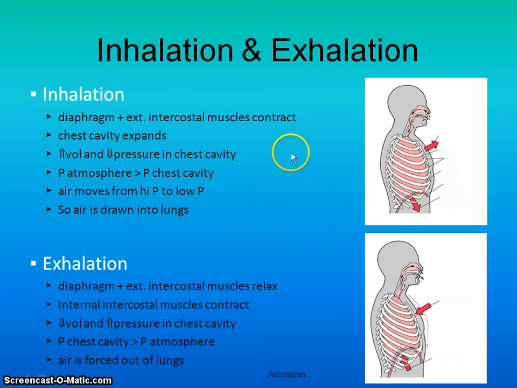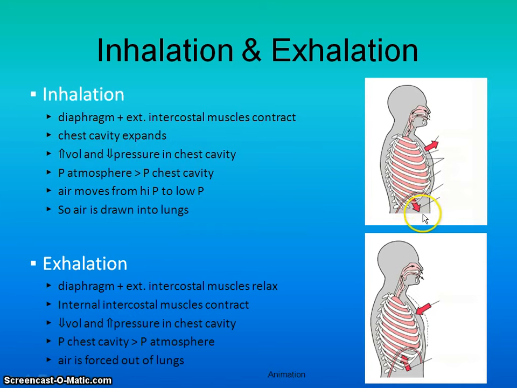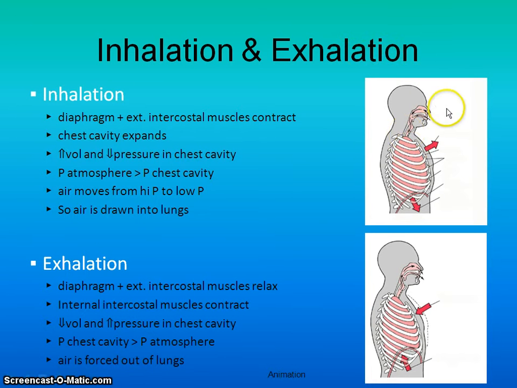In terms of the breathing process, you should be able to describe it in terms of volume and pressure. When you inhale, your diaphragm pulls downwards and your rib cage pulls up and out because the external intercostal muscles are contracting, pulling towards each other. Because your rib cage moves outward and upward and your diaphragm moves downward, that increases the volume in your chest cavity. When you increase the volume, it decreases the pressure exerted by gases inside. Gases move from high pressure to low pressure, so air is drawn in from the atmosphere.